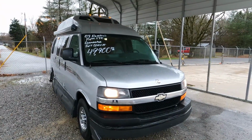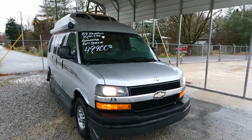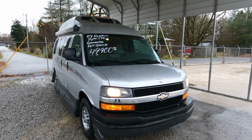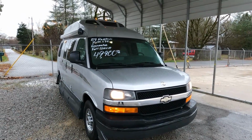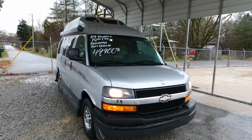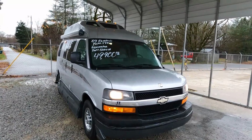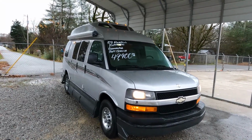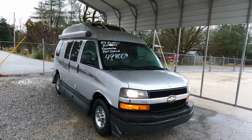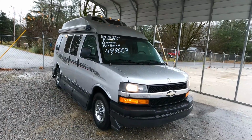And guys, we're going to review one of my favorite types of RVs to review, and that is a Class B camper van. And this is a pretty rare one right here, guys. Little Class B vans are rare in themselves, but the ones you do see, most of them are 190s or 200s, 210s in the Road Treks. Guys, this is their small one. This is a 170 Popular. Don't get many of these in, and these are the smallest one they build. 18.5 feet long, bumper to bumper at its longest point. This particular one is a 2009 Road Trek 170 Popular.